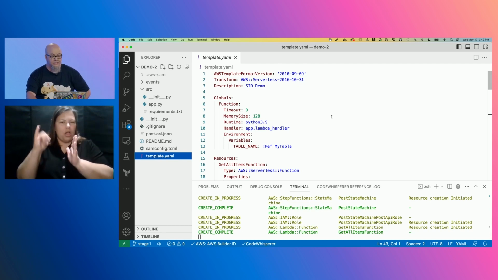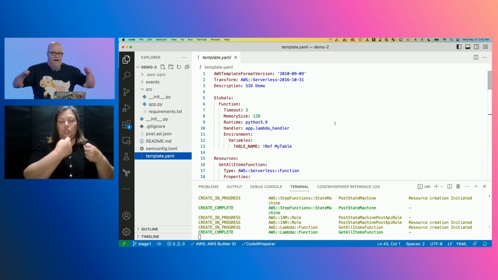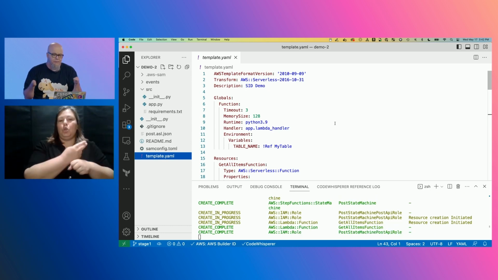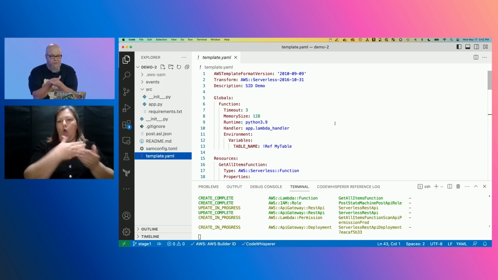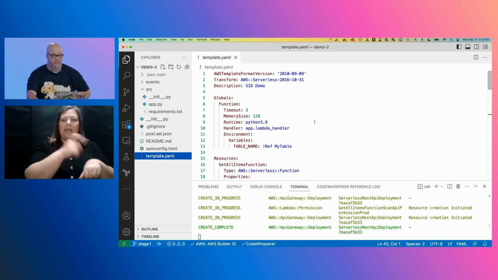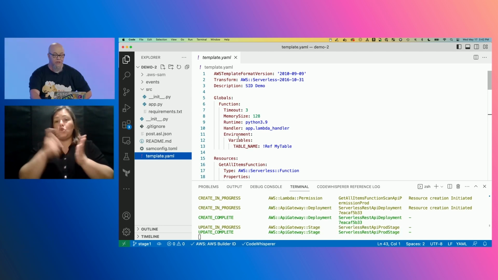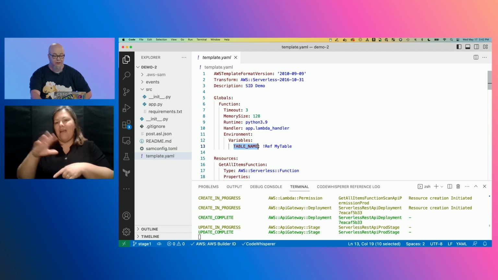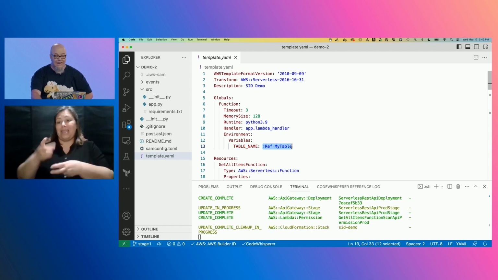So here's what I did in the template. The first thing I did is try to be smart and efficient. I use the globals area of my SAM template, and I combine all my repeating things like the size, my timeout, my memory size, things for my function. But one of the things I want you to notice is I'm passing an environment variable into my Lambda functions called table name. And it is going to get the name of my table dynamically.